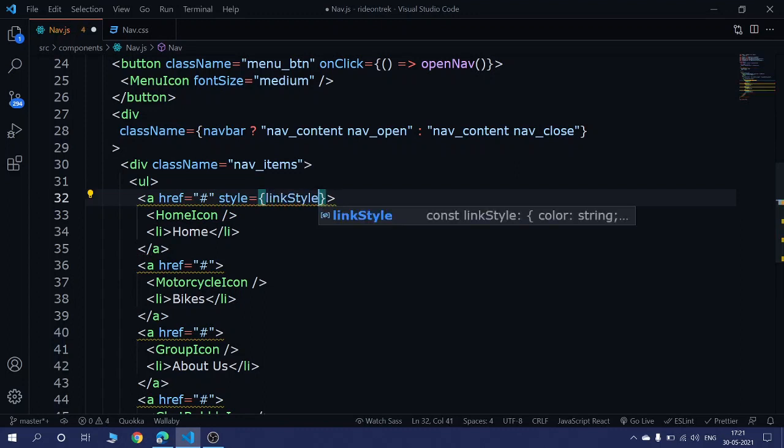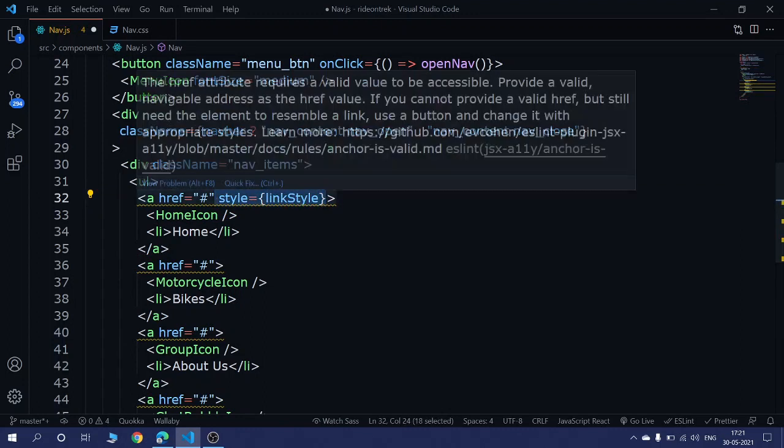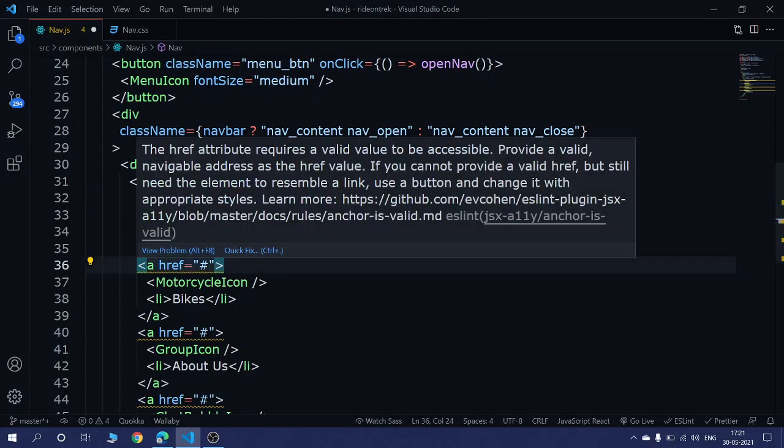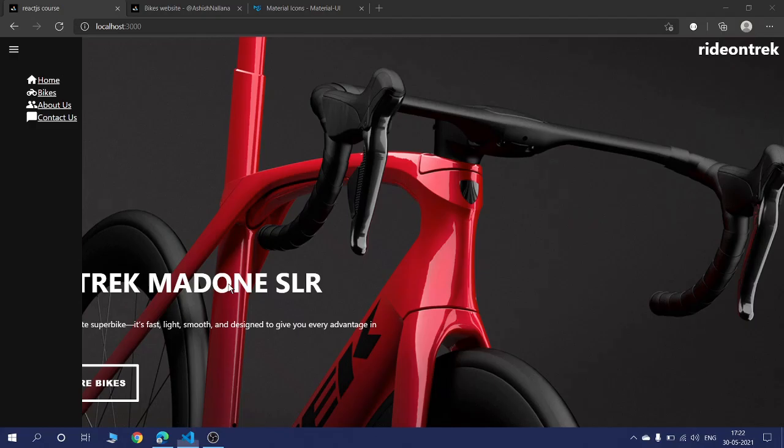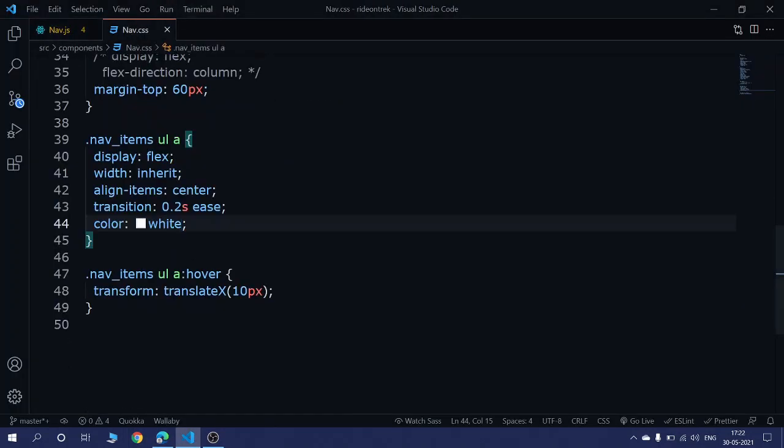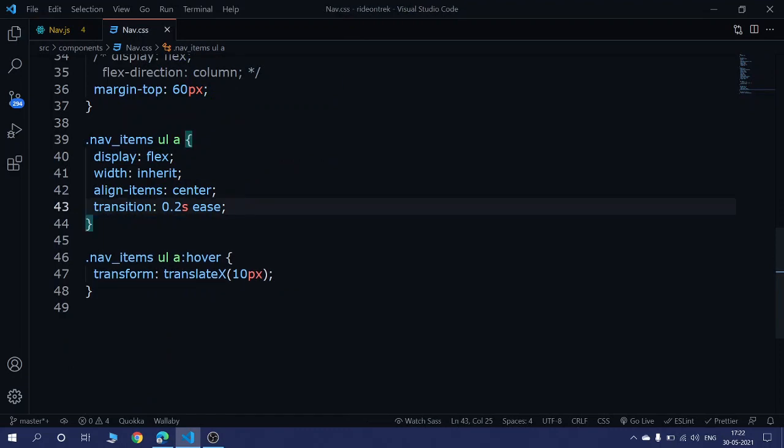Okay, fine. And we just need to copy this, paste it over up here and at the last one, and boom, you can see now they are actually white, and we can just remove it from here. And now everything is fine, and we can head back to nav.css again and start working.